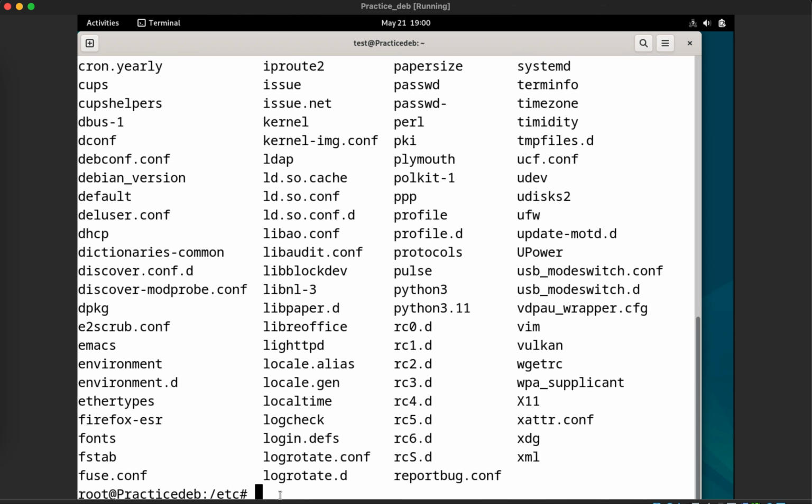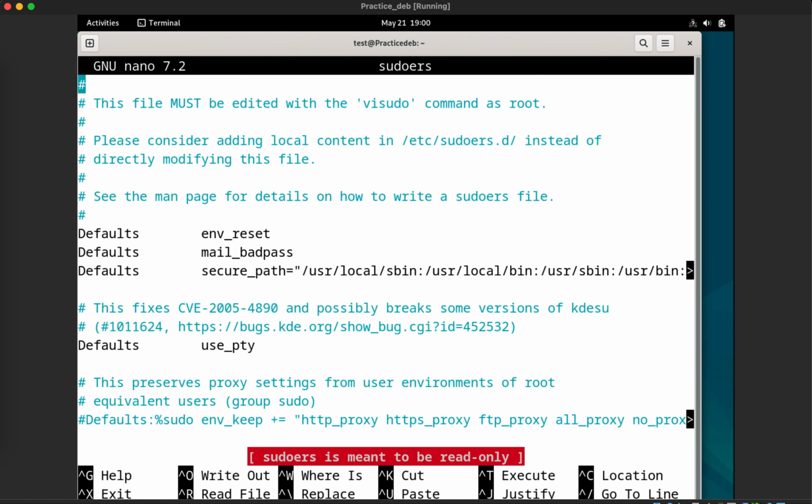And so we now open it with nano. Sorry, you have to always use sudo even when you are root, especially when you are root, and then say sudo nano, and then you open the sudoers file like this. So as you can see, there are big red letters here. Sudoers meant to be read only. Every time in Linux, if you see big red letters, you can ignore.